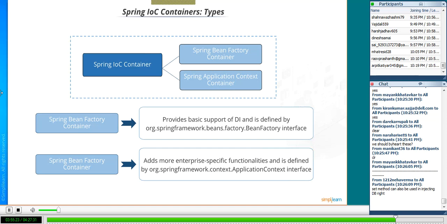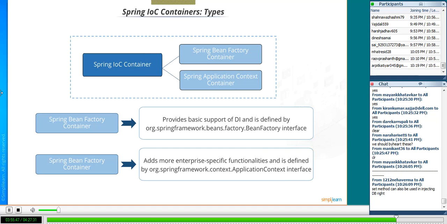Clear with this? Spring IOC container is of two categories. One is Bean Factory container, the other one is application context container. Bean Factory provides the basic support for dependency injection, whereas the second one is your application context. Second one also is written as Bean Factory, please pardon for that.